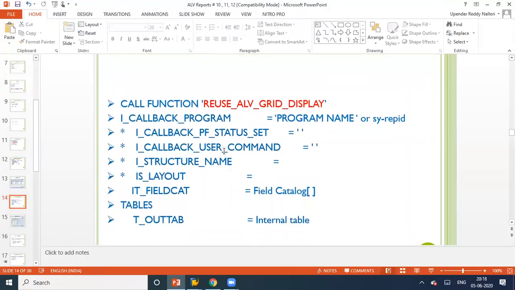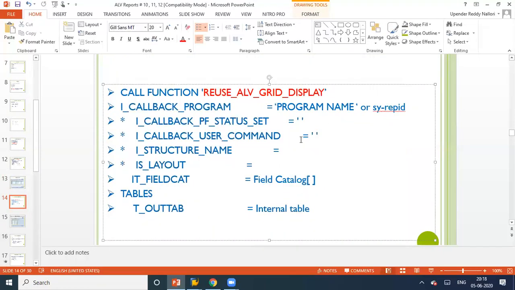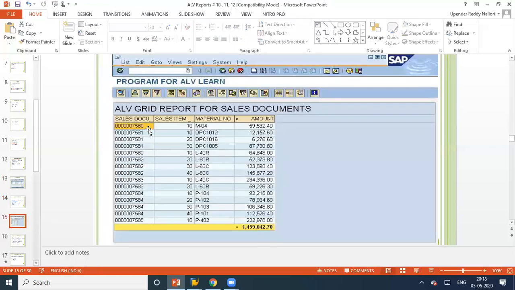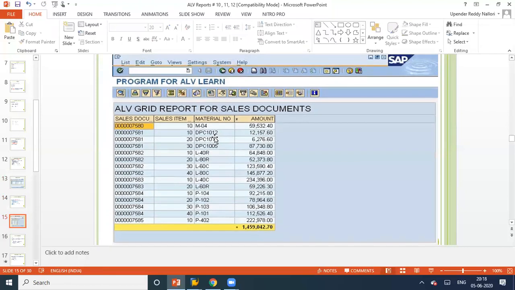Next, we have grid, list and grid, but both options for passing the parameters are the same, but grid is more flexible compared to list, field catalog, internal tables, right? So in the grid, the push buttons look like internal commands, like I can drag and drop it. A lot of advanced features are available in a grid. That's what we'll always work with, a grid.